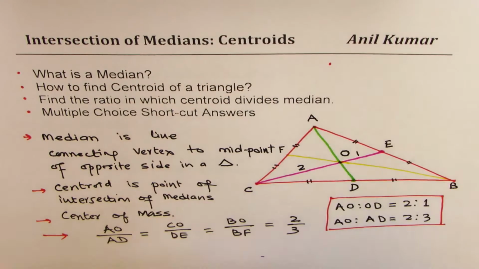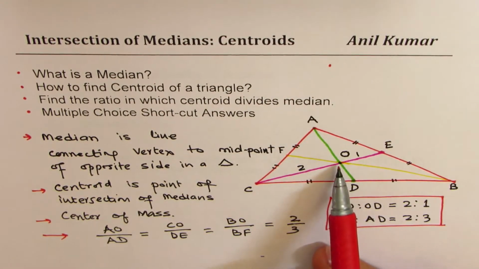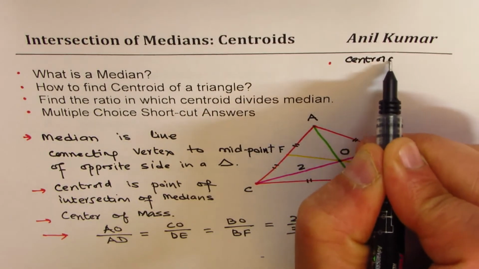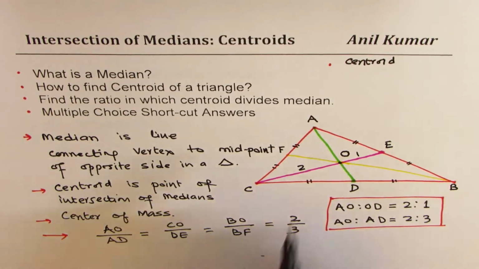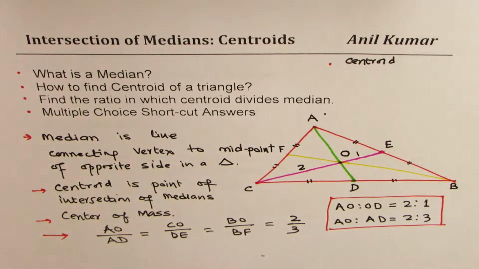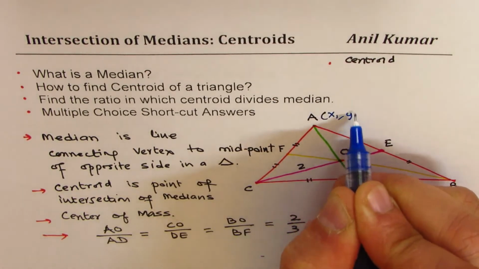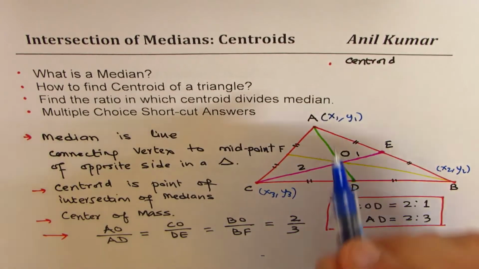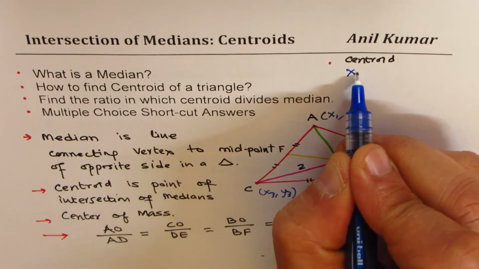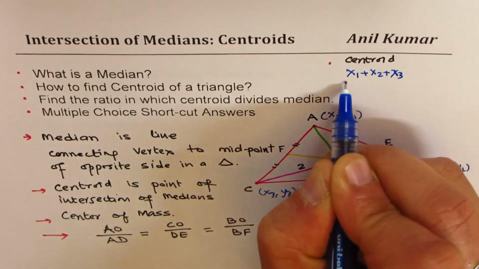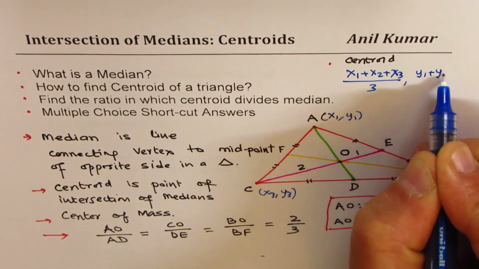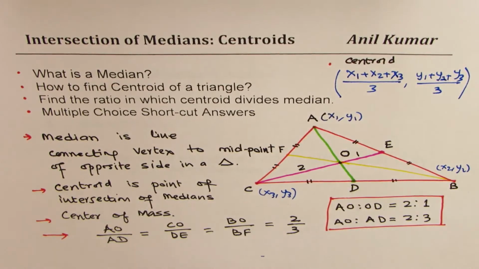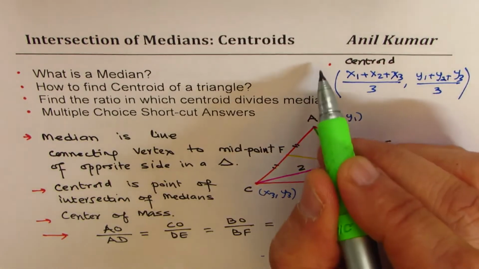Now I'm giving you here a formula also which is extremely important to find the coordinates of the centroid itself. So the formula is that the centroid could be found by the coordinates of the vertices. So if my points are x1, y1, x2, y2, and x3, y3, in that case, since it is right at the middle, the centroid will be at x1 plus x2 plus x3 divided by 3, the average value, and y1 plus y2 plus y3 divided by 3, right? So that becomes the coordinates for the centroid. Now that is an extremely important formula to remember, right?